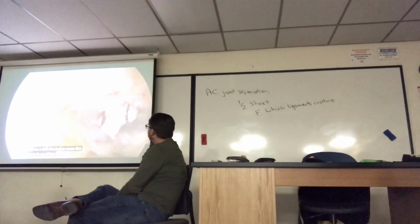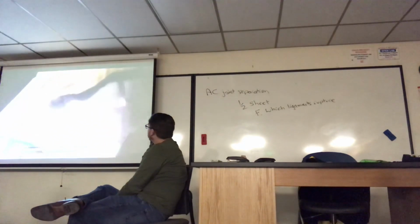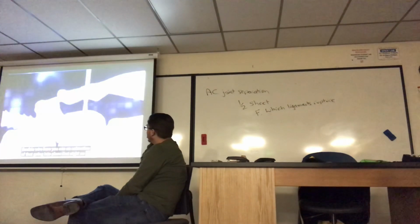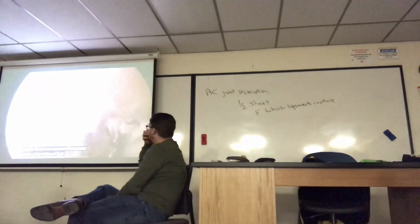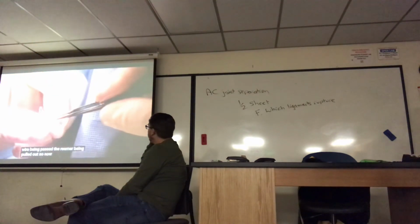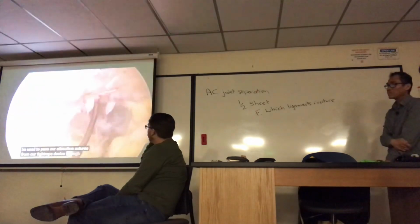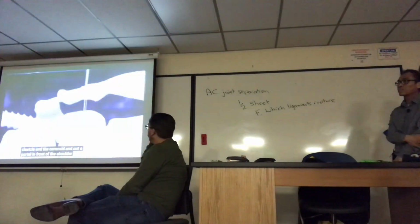Once the reamer's in position, now I can remove that central guide wire. That allows us to pass a nitinol wire, which is a flexible wire. Here you see an animation of that going into place. That nitinol wire will be passed out one of our portals. Then I can remove the reamer. Here's a live video of that nitinol wire being passed, the reamer being pulled out. Now the nitinol wire can be used to pass our traction sutures from our tightrope device through the clavicle and the coracoid and out a portal in front of the shoulder.